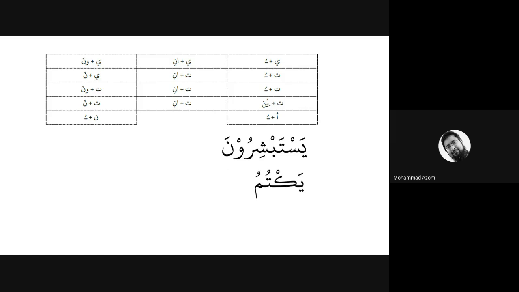Yaktumu. Which pronoun is that? Anyone, please? Yaktumu. So ya beginning. If it is ya beginning, it will be any of the four, right? Ya has only four words, and out of four, three of them have that combination: ani, una, or na. Only one has nothing. So yaktumu doesn't have anything. It's not ani, not una, not na. So it's the huwa version.